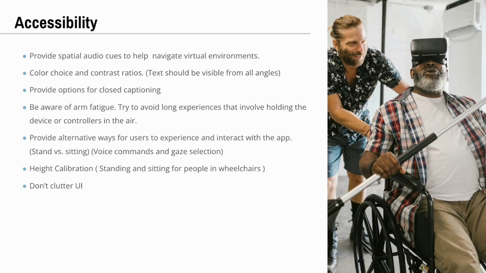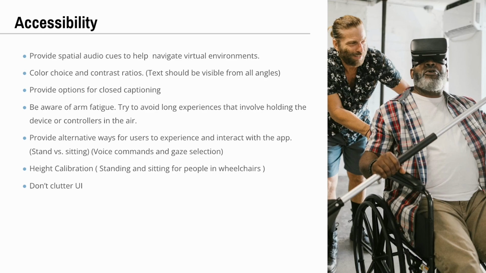And then height calibration. Now, this is a non-negotiable, especially within virtual reality. You want to make sure that it is properly calibrated to the height of the person experiencing it. So I like to use the example of a bar. If you're in a virtual space right now and you're walking up to a bar, well, I'm very short, I'm about 5'5", right? Now imagine someone is 7'3" next to me. We want to make sure we have the same experience. So I don't want to be looking up at the bar, wondering why I can't grab anything. You don't want someone who's 7'3" looking really low, trying to grab items. So you want to make sure, no matter how tall you are, or whether you're sitting or in a wheelchair, that your experience calibrates to their height.